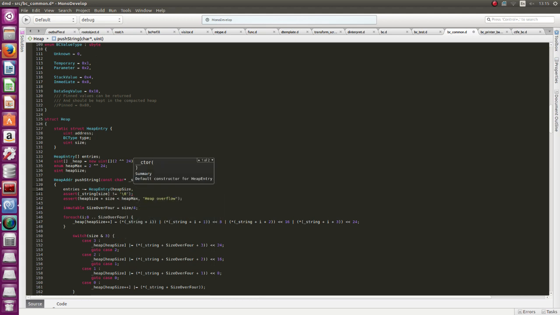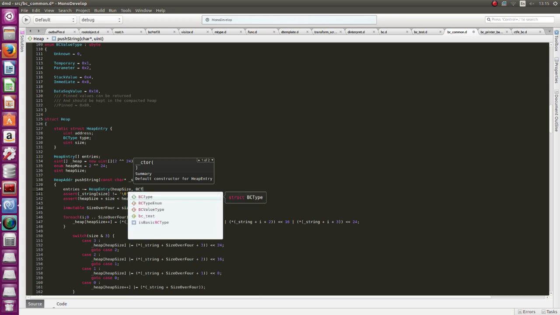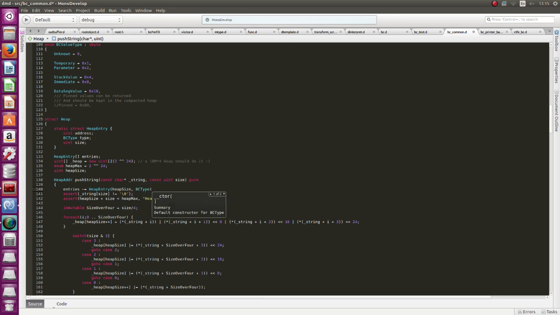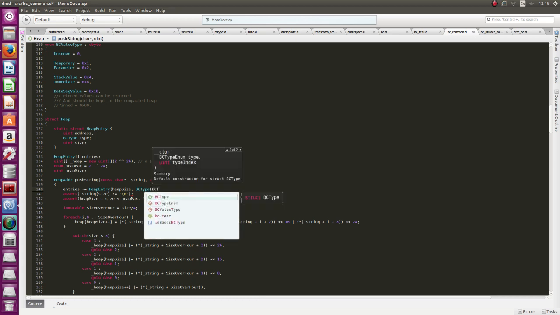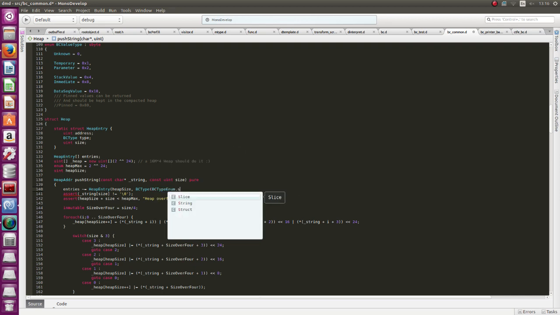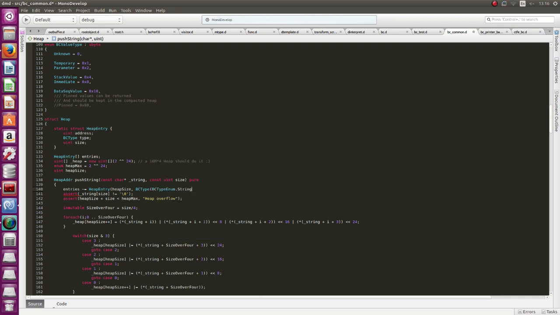And the type is BC type enum dot string, and the type index is 0, and we actually know the size of it.